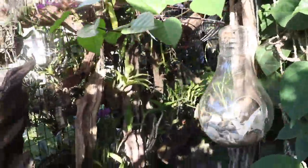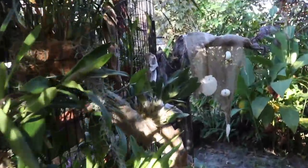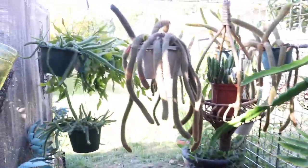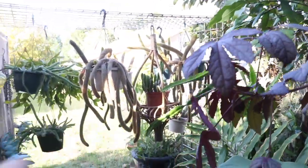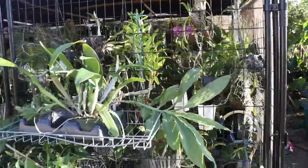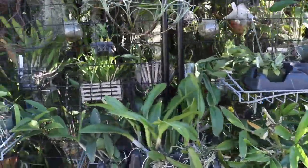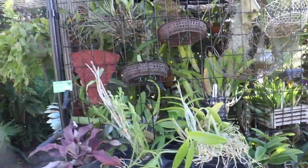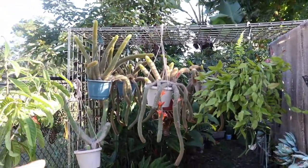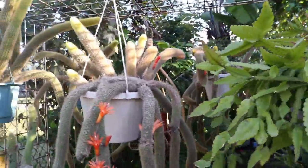And as we come over here, we are in Driftwood Alley, and we're gonna go ahead and take a stroll all the way down. And if we take a look to the left, there's that structure. And let's take a look from the other side. And here we are coming from the other side, and you guys recognize this area right here. This is the side of my orchid kennel and all of my beloved orchids. And as we move down, there goes that brand new structure that I actually had to erect. And these are my brand new babies.